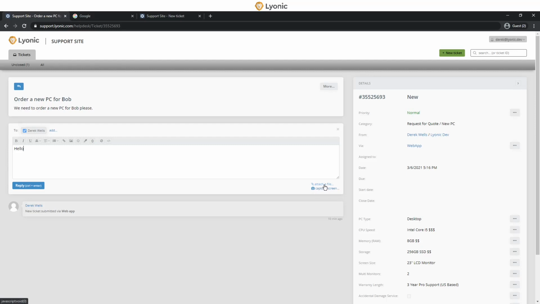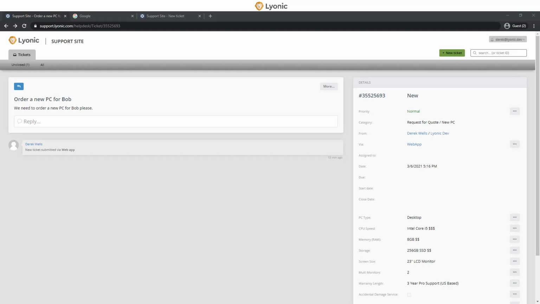There can be multiple users or technicians subscribed to a single ticket. You'll see their names here next to your own. Or you can add a new subscriber by typing in their email address here. Keep in mind, anyone subscribed to a ticket will receive emails when there are new posts to the ticket by any other subscriber.